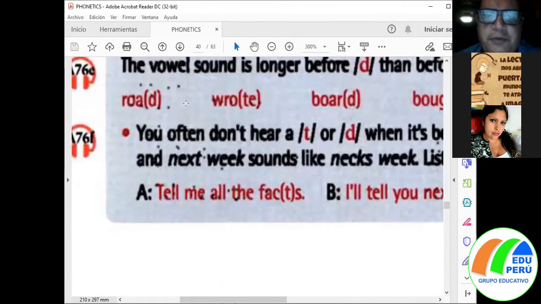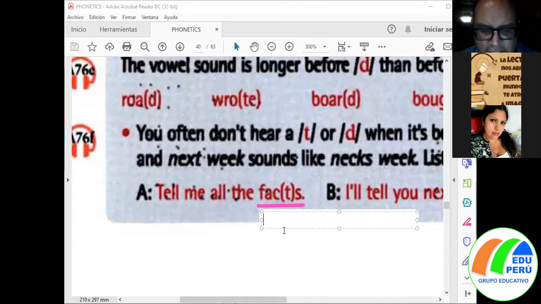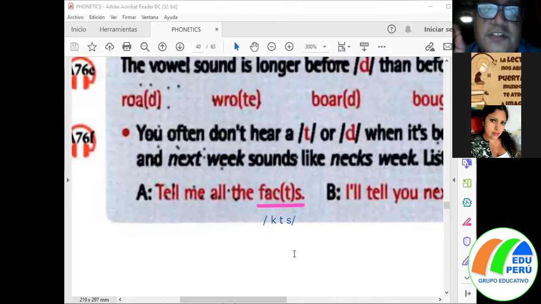Yeah, we are analyzing, remember, we are analyzing the word facts. Okay? This word. Oh, it's too thin. It's better. Facts. Notice we have three sounds. Here we are going to produce three sounds. The sound ka, the sound ta, and the sound s. Remember, three sounds. I'm talking about sounds, not letters. The letters are C, T, S, but the sounds are ka, ta, s.